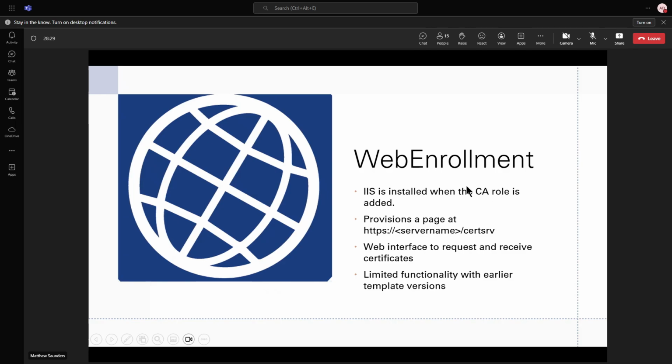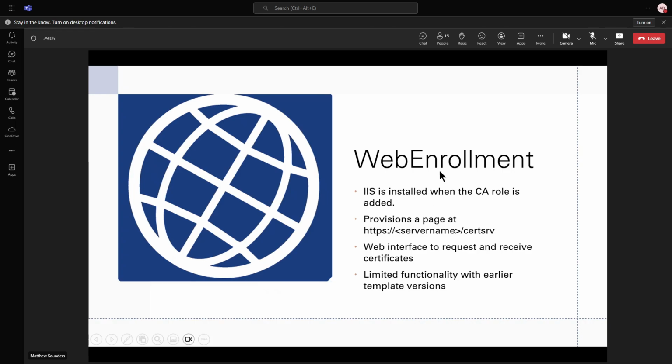Okay. Now, web enrollment is a separate topic. It's a separate process, really. But this is just enrollment with IIS. So you go through a web interface. It is a little bit confusing, just because there's a lot of features in there, and a lot of it is encoded. So when it's asking you for stuff, it's asking for it in encoded form. You have to copy and paste it from a document, but you don't actually know what you're providing exactly.